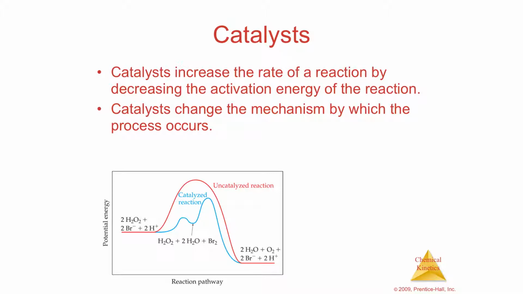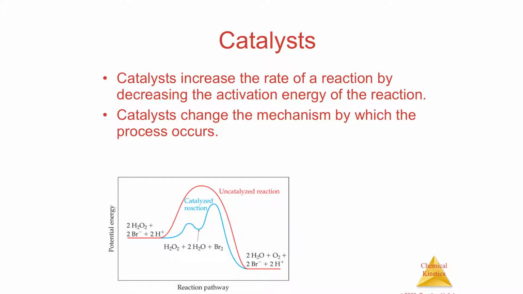So let's look at this example. We've got a chemical reaction. It's an exothermic reaction, so we're going to have a certain amount of energy, a lower amount of energy. Here is the activation energy if there's no catalyst. You have to have that much energy in order for the reaction to occur. If you don't have that much energy, the reaction won't occur, even though it's exothermic. You're getting energy back. You're getting money back, but you still have to put this much money into it in order for it to happen, and this is called your activation energy.